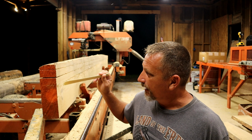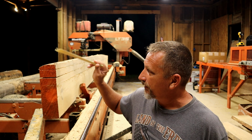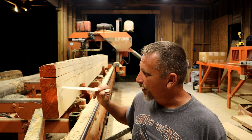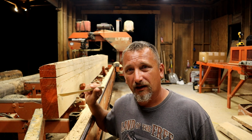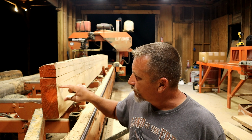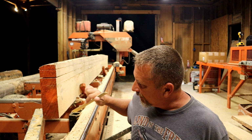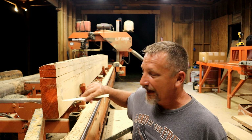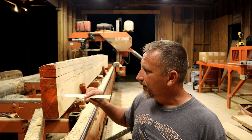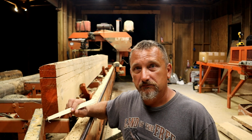Then what I'm gonna end up doing now is I'm gonna take these two 2x4s off, take this slab off, and throw it on the burn pile. I'm going to turn this log, this cant, 180 degrees, and this will end up being the bottom on the bunks. And then I'm going to start cutting down the cant until I finish it up.